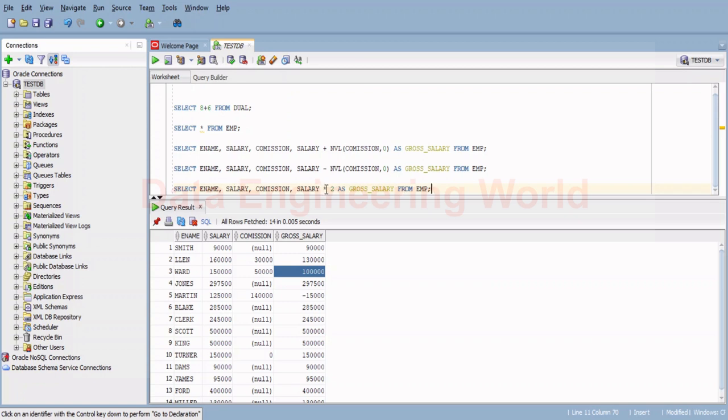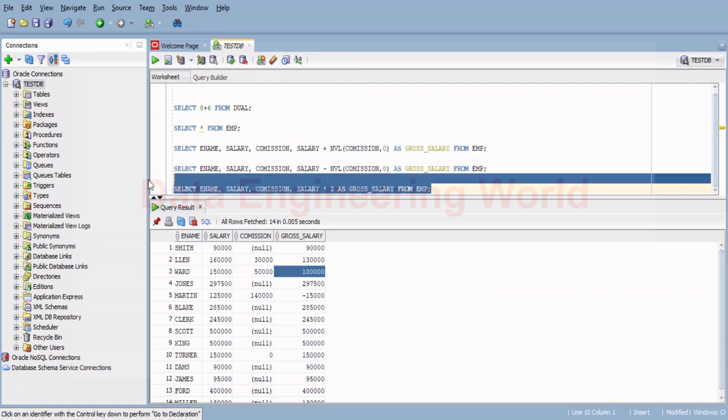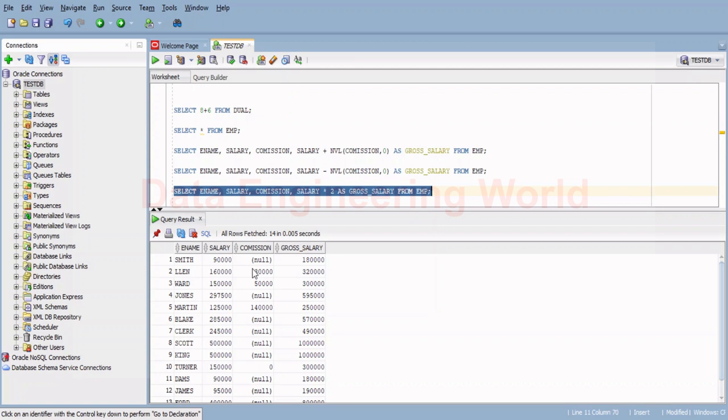To do so, we have multiplied our salary for each employee with 2. So here we have got the output with double salary of each employee.